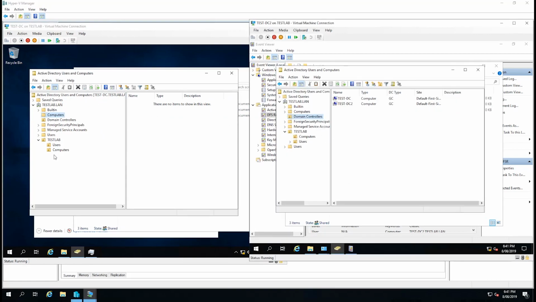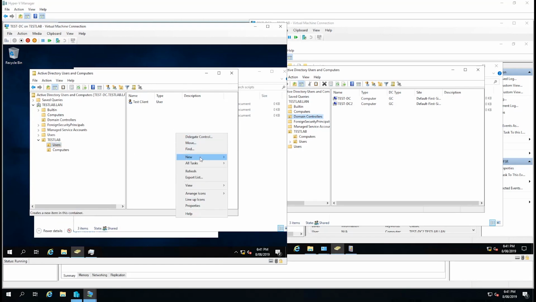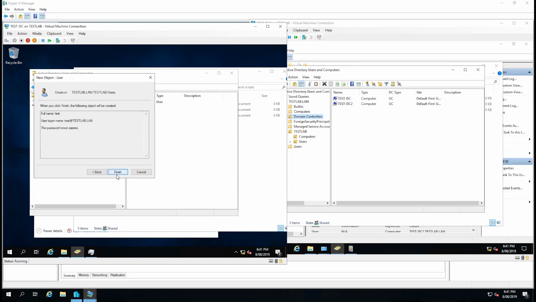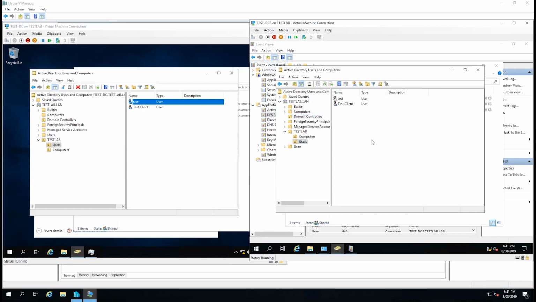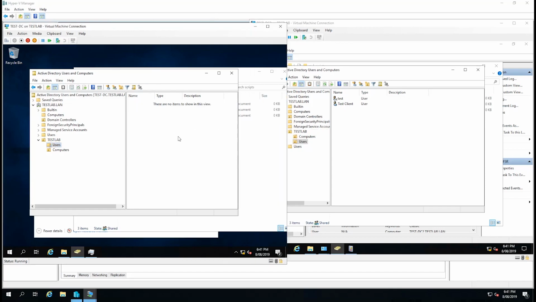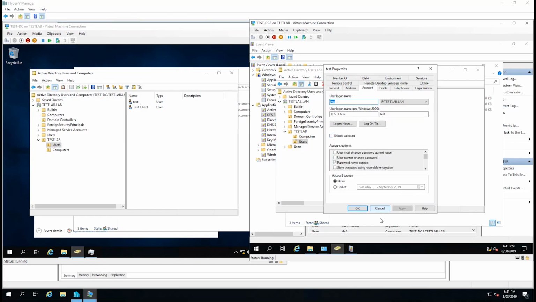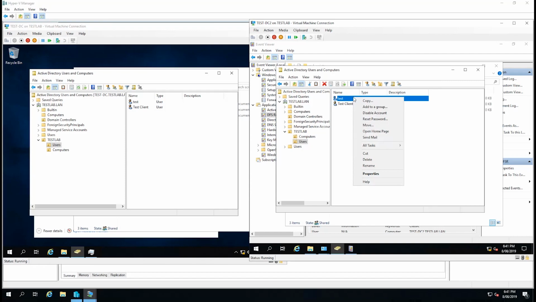If we bring up both of the active directories and go to users, right click new user, test, just give that one a password, and finish, we can now see that that client is also there. Interesting, it's actually showing up as disabled here, but not on here. But I just pressed another F5 and now it has actually copied across correctly and now is active.